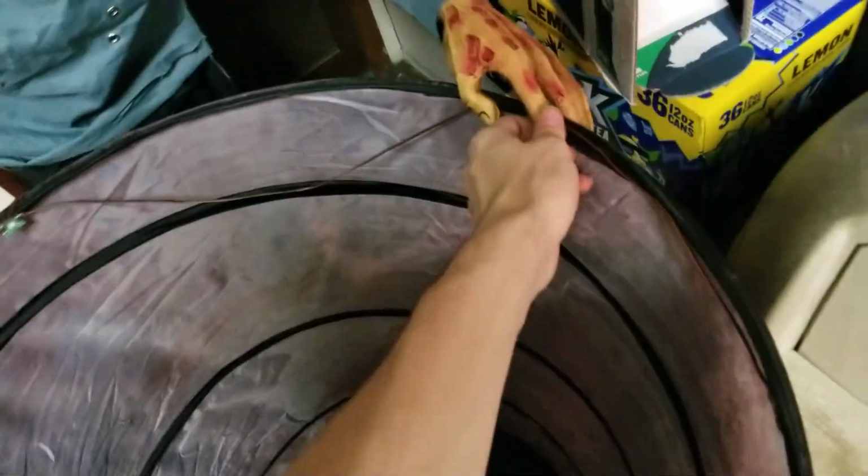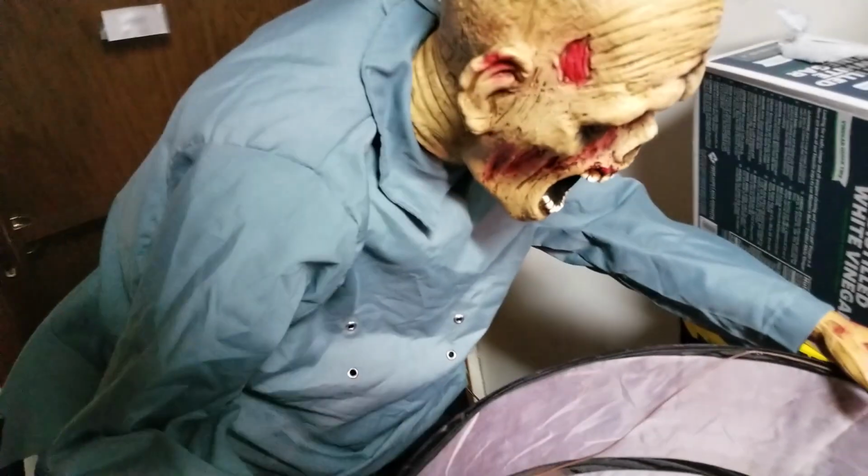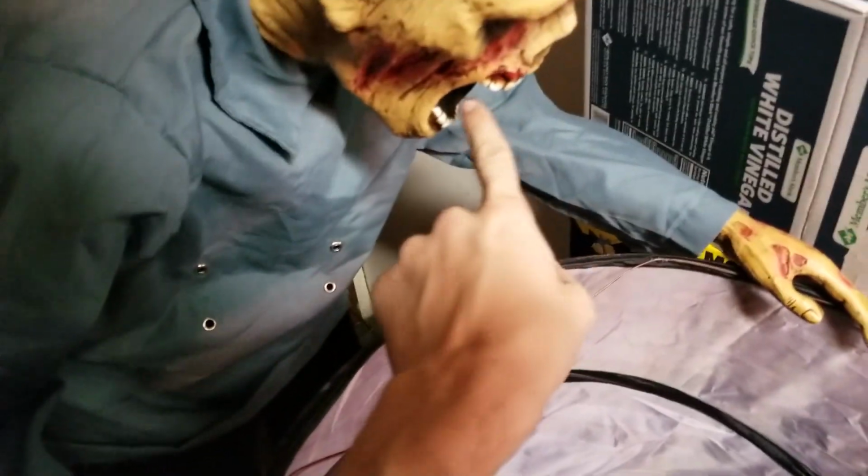So basically, the barrel is collapsible. It has a bunch of wiring in it, so it's flexible. His arms are poseable. I don't think they're supposed to attach this way, but that's just how I have them. It has two green LEDs on the barrel that shine on his face in the dark. I like the buttons right here. You can see the tube where the fog comes out. His eyes light up red. There's also a green LED in the mouth, so when the fog comes out, it looks green.